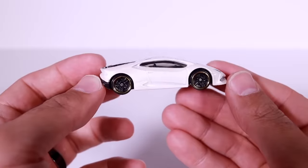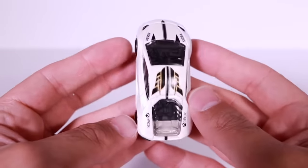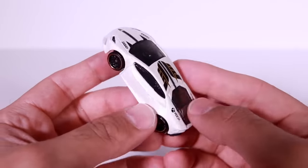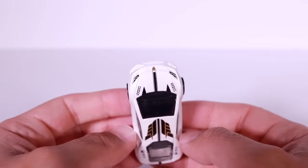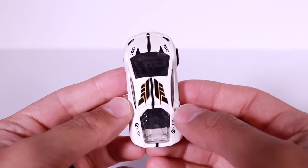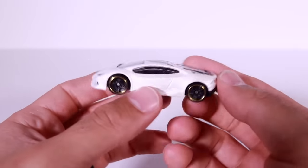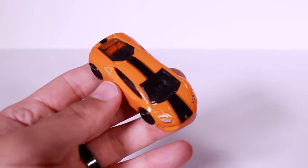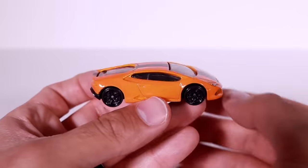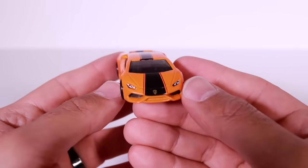And it's got these black wheels with the gold lip on those black wheels. And of course it's got the black interior just like all of them here. Very, very cool looking. You can see that Forza logo on the top as well. And it's got that stripe that goes right down the center in the middle of that logo. And I've got a little bit of a tedbit right there, but very nice. I like this one. This one is a cool looking casting too. A cool looking color. And the last color we have for the road car is this orange one. And this orange one, I think, might have been featured in one of the multi-packs as well.